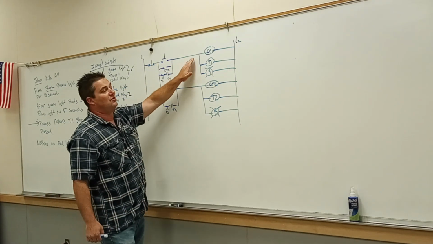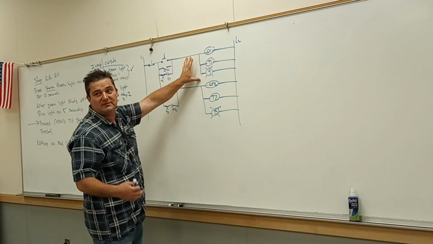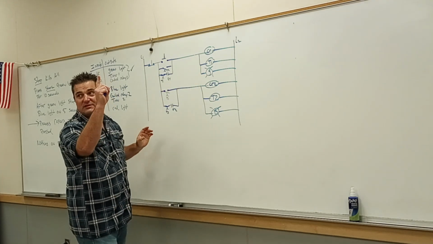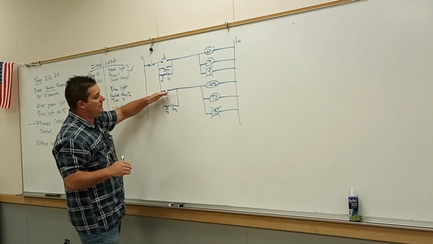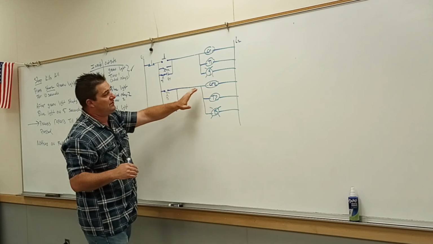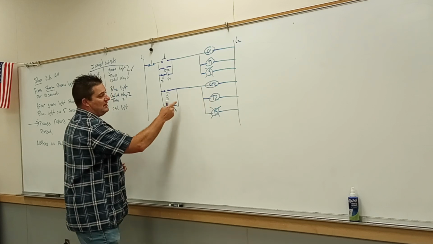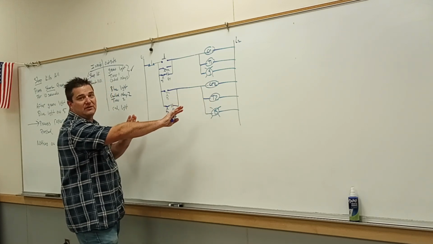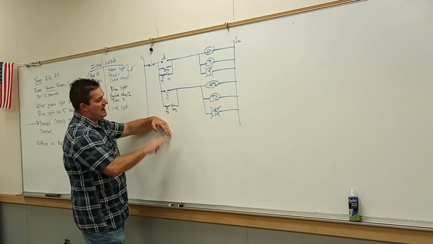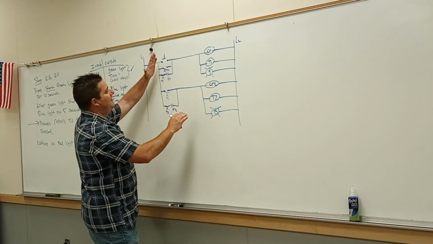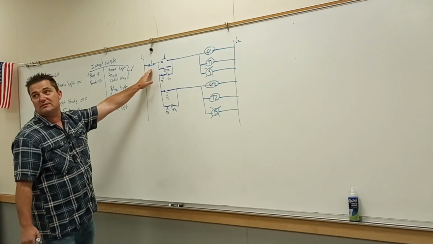press start, control relay comes on, seals the memory, everything's on, everything's going, timer's timing. As soon as timer 1 hits its set point, opens the contacts up here, closes the contacts down here, turns on control relay 2, timer 2, the blue light. Control relay 2 kicks on, seals the memory, everything's latched on, timer's timing. As soon as timer 2 hits its set point of 5 seconds, that opens, that shuts off, that closes, that turns on, and it's going to go until your stop button's pressed.